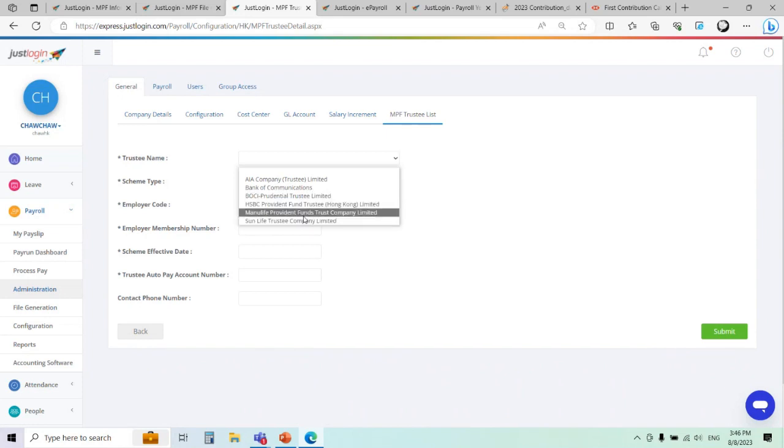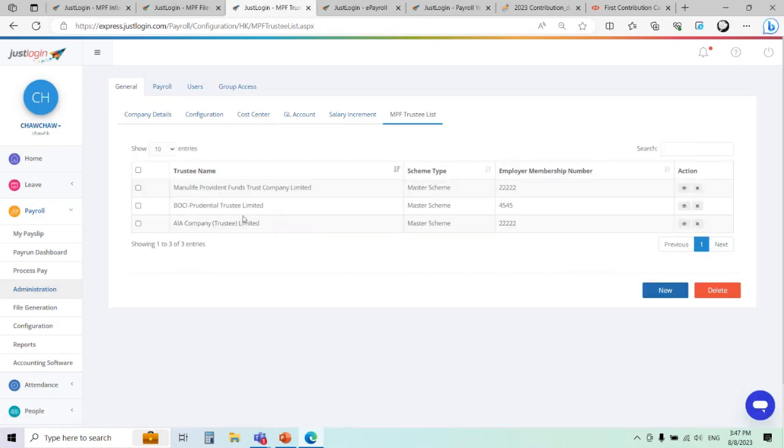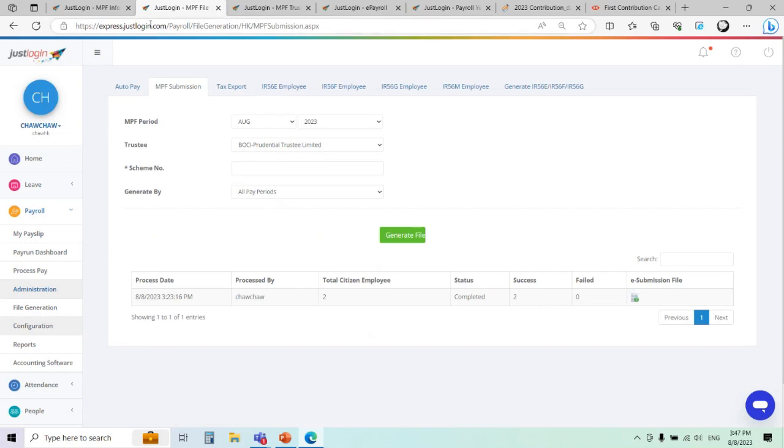So let's say if your company wants to do MPF file submission through AIA, then you can set up the trustee information here. All this information the company itself should have. When they register with the trustee, the trustee will provide the required information to the company. After you set up here, you will see this trustee in this dropdown.